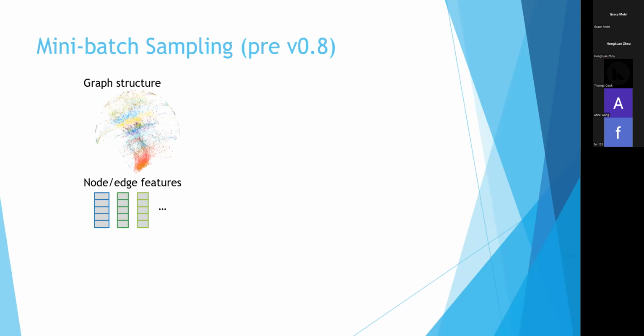So given a graph structure and some node features, it is supposed to be very large, so that you cannot fit it on one GPU. So the first thing we will do is, for the graph structure, extract some subgraphs. So we make it smaller, which means that we can actually fit it in GPU.